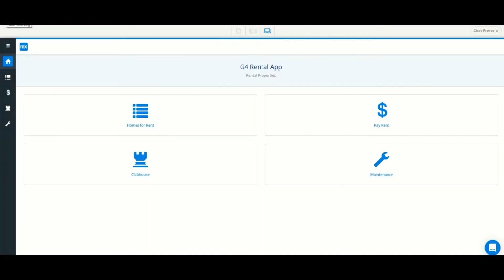Hello, I am Conan Kahuhu from Team 4 with Connor and Charlene, and this is our video demonstration for course IS 330 of our G4 rental app. Our home page connects to each page with the icon navigation, also with the navigation on the page and also the wording. I'll go through each icon to show the functionality that they work.